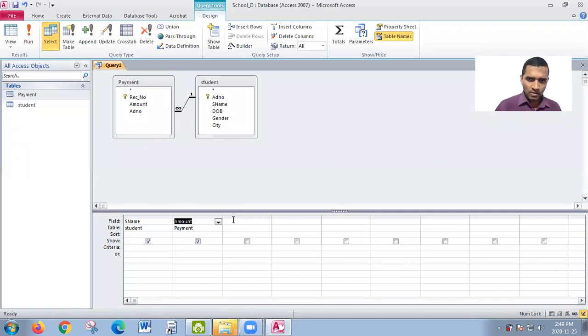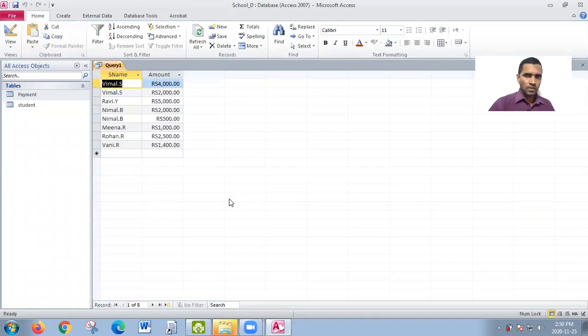Because I have many data and I wanted some data, I made a small query, a small question, because I need these two things. But still I am unable to see the data. To see the data, you have to click on this icon called run. I click on it. Now you can see that, right?